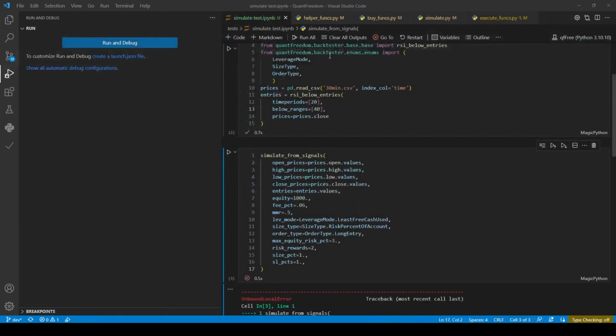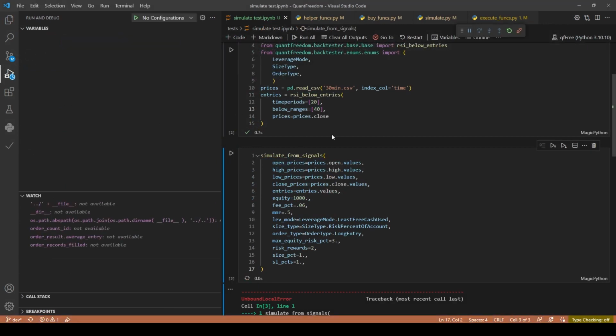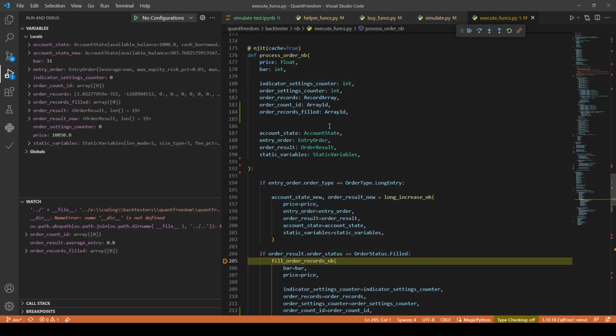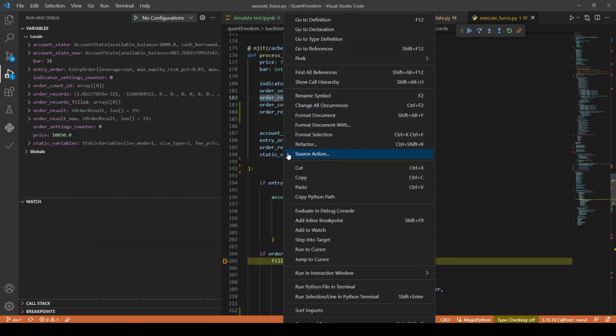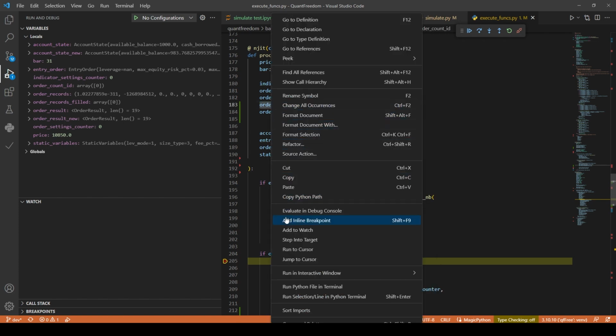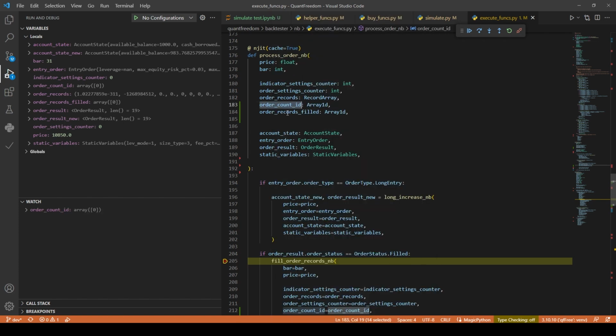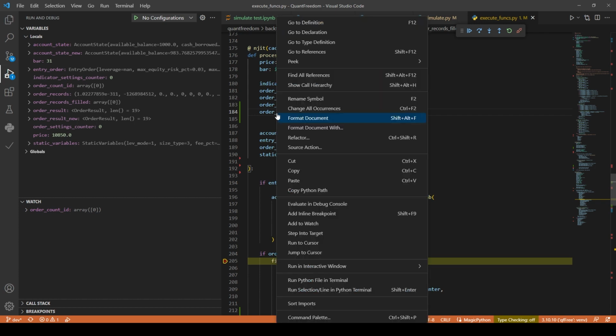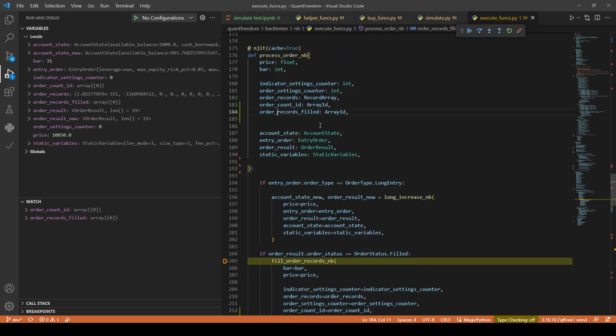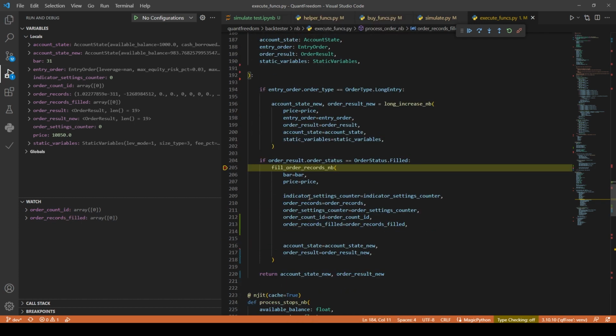Oh, wait. I'm not even sharing the right screen. So here we are. We have order records. We need this. We need this. Okay. So we've made it this far.